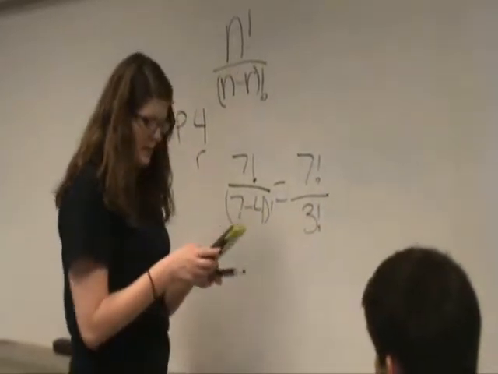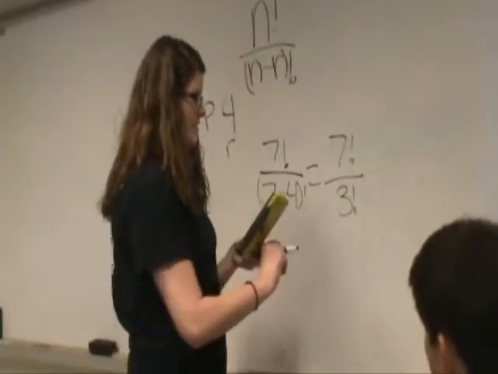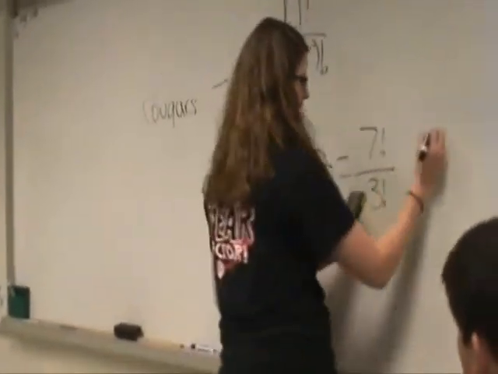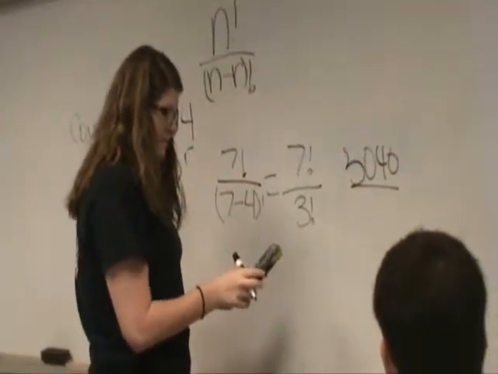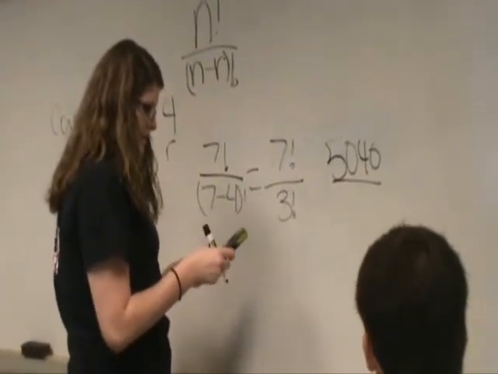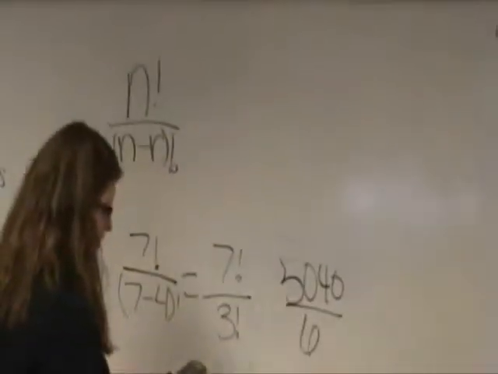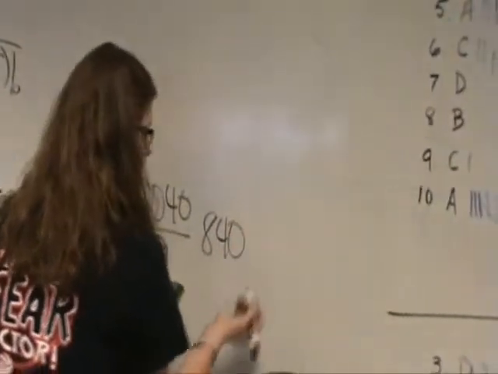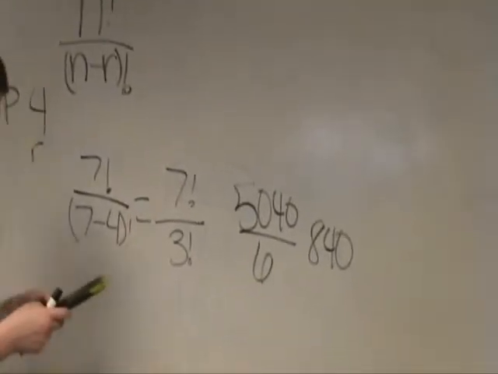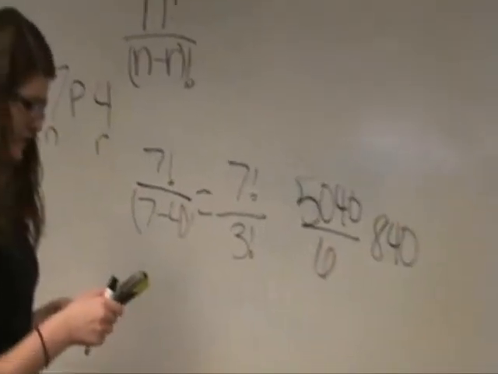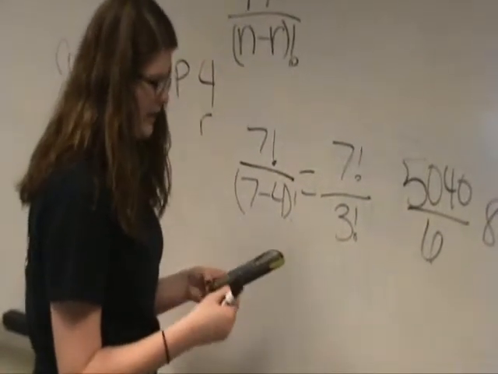For 7 factorial, how to do it in the calculator is you press 7, math, go over to PRB, go down to 4, the little exclamation point thing, which is called a factorial, and then press enter. That equals 5,040. 3 factorial, you do the same thing: press 3, go to math, go over to PRB, go down to 4, and press enter, it's 6. 5,040 divided by 6 is 840. You can actually do it easier in the calculator by pressing 7, going to math, still going over to PRB, and instead of going down to 4, you go to 2, which is nPr, press enter, and then you press 4. Enter again, and it's 840.